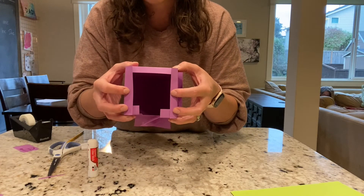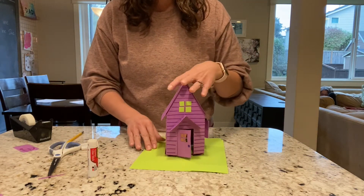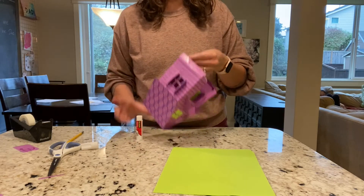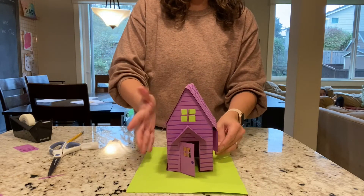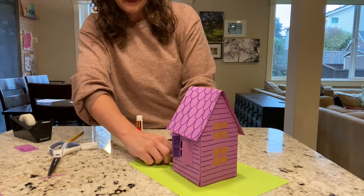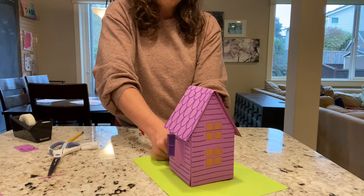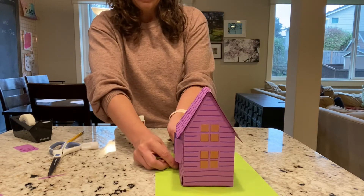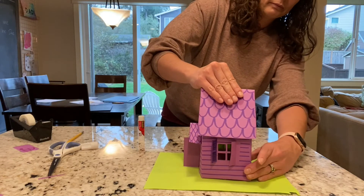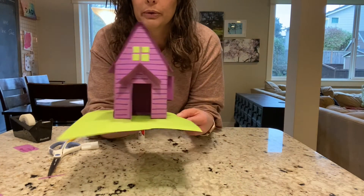Now glue the other side of the roof on — put your fingers behind and push against the glue, get lots of glue on there. Then fold the roof down and put it right where you want it. Stick your hands up inside the floor and push the flaps right onto the roof. If you left the flaps on the bottom, you have some little flaps to make a floor — use any piece of paper, put glue on the flaps, and put your house down. Stick your fingers inside the door to make sure those flaps get glued down, and brush the roof gently to get it stuck. Look at that — you've got a spooky house!